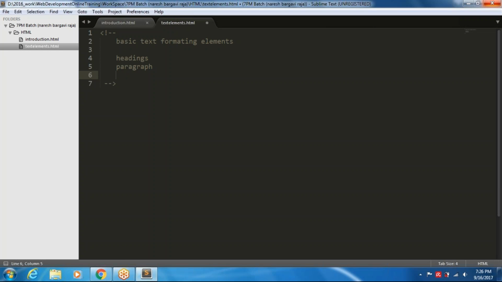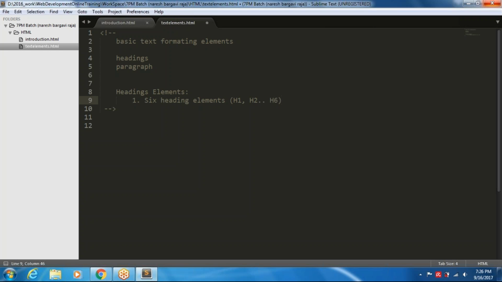We'll talk about this one first of all, let me talk about the headings. So in HTML, we have 6 types of heading elements, which range from H1, H2, so on to H6.